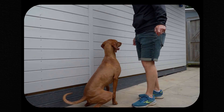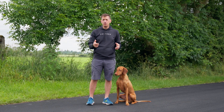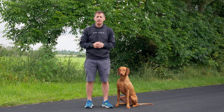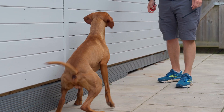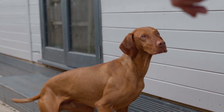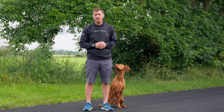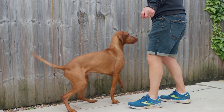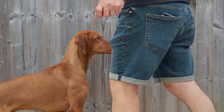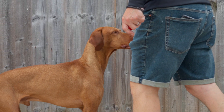The trick that we're going to teach Vito is to walk backwards. The reason I've chosen that is because it's a perfect example of how clickers work really well. The act of doing what he should do — Vito is going to be traveling, walking away from me backwards — means I can't reward him over there. I just need to let him know he's done the right thing and then reward him afterwards. This is the perfect opportunity to show you the benefits of how to use a clicker in teaching a skill.